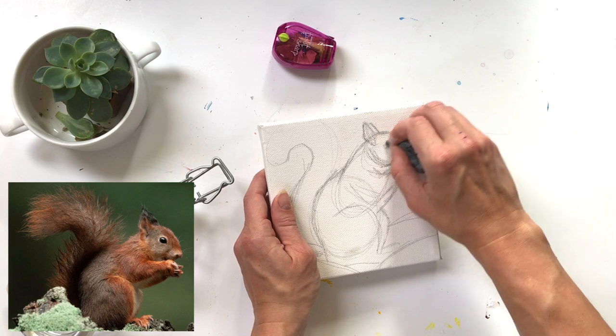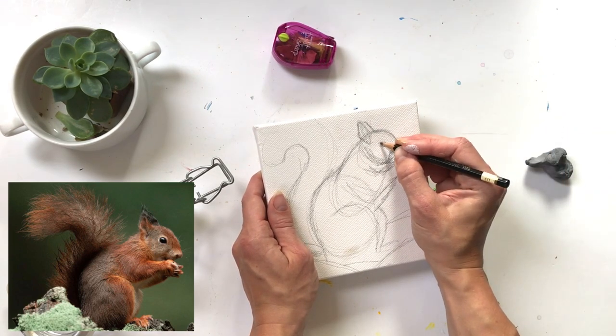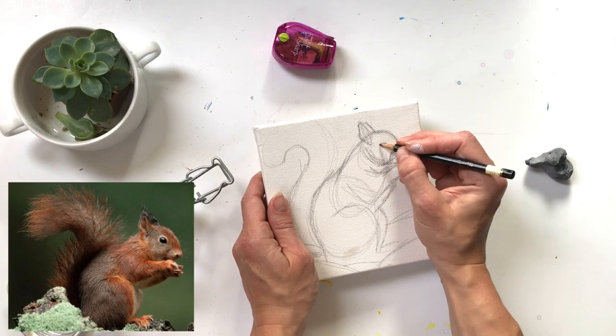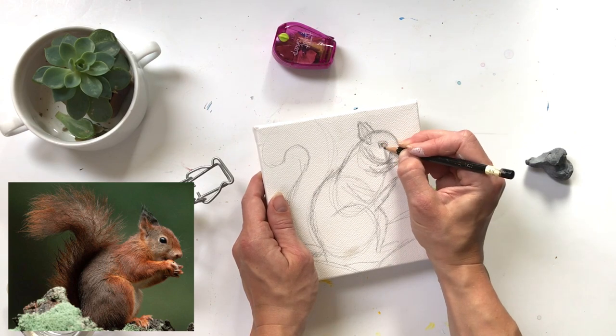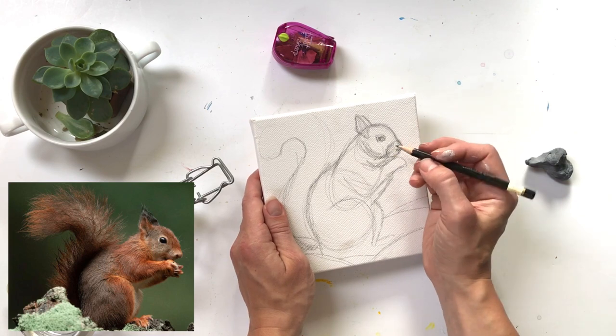drawing. So here until the end of the drawing portion, follow along to the changes that I make, but step back and look at your own drawing and see where things need to be changed or altered or just left alone.